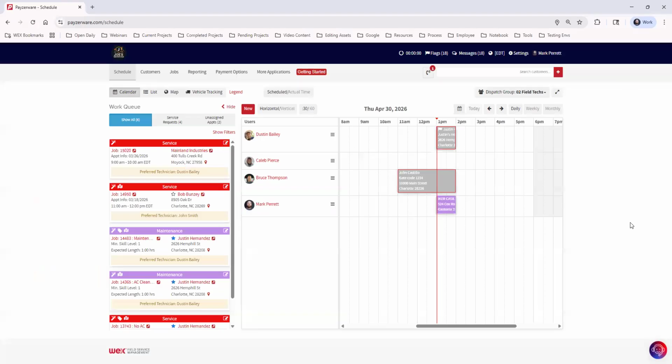Now, today is an advanced course, so I will assume that you know the very basics, but today we're going to pinpoint some of the more advanced features that are available to you with the scheduling feature. First, let's look at how you can track leads when you are creating an appointment.